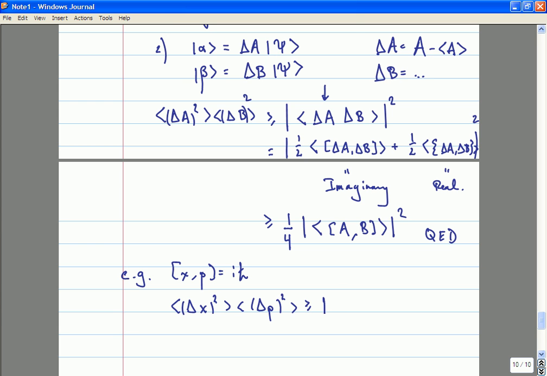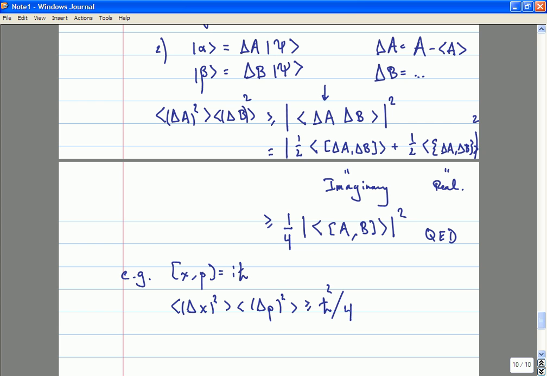And this is, of course, the original form of the Heisenberg uncertainty relation, which leads to the intuitive statement that you can either measure the position of a particle or the momentum of a particle, but you can never measure both simultaneously. And the better you measure one, the worse you measure the other. Or, to say it a slightly different way, the more precisely I measure the position, the greater the uncertainty I have in the momentum of the particle.